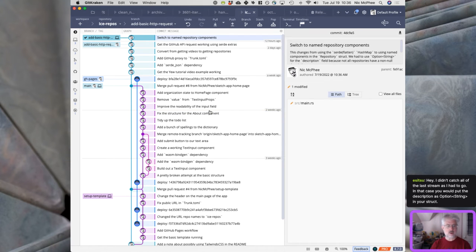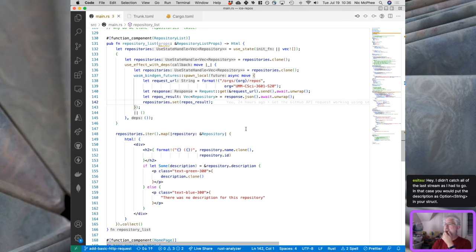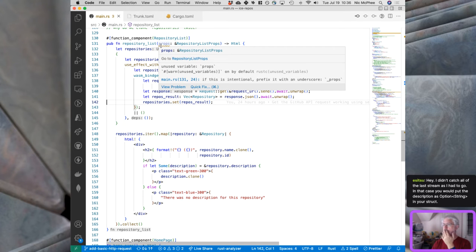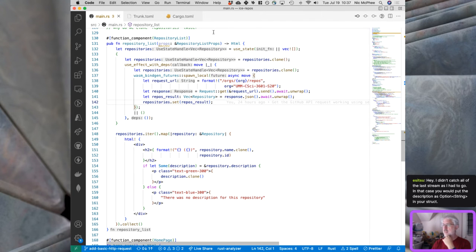And back to the code. So let's actually do something with the props so that we actually refer to the organization being passed in. Because at the moment we're not doing that. We're just ignoring this, and I think that's silly.